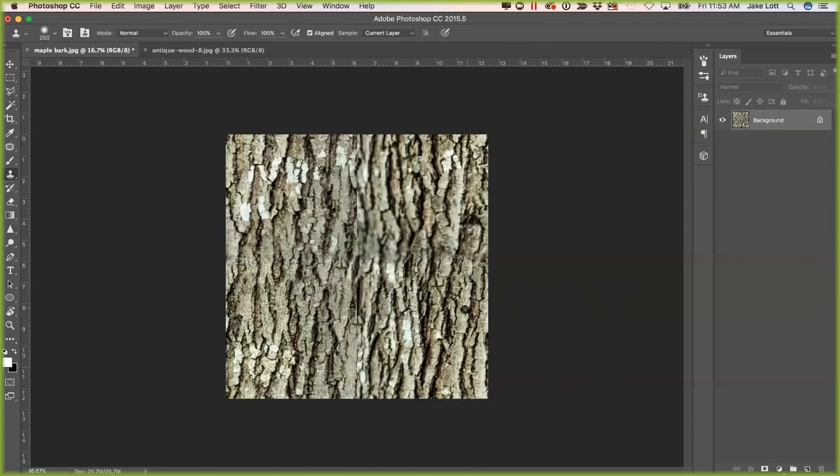So I'm just going to grab my clone tool. I'm going to pick a part in this tree here, and I'm going to kind of wave it around. And again, bringing the hardness down so that it's not super rough on the edges, but just blending this in as well as possible. You might have to use a couple other tools here, but maybe just squiggly it out a little bit so that it kind of blends in.